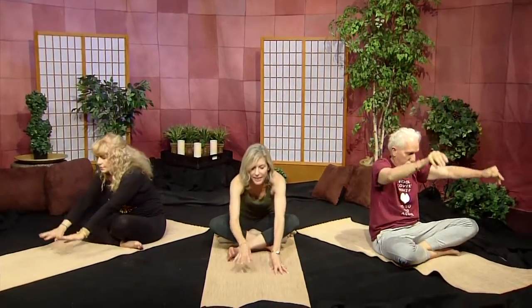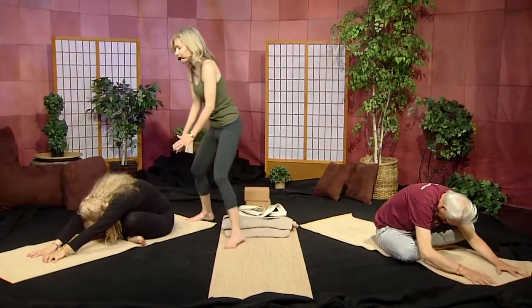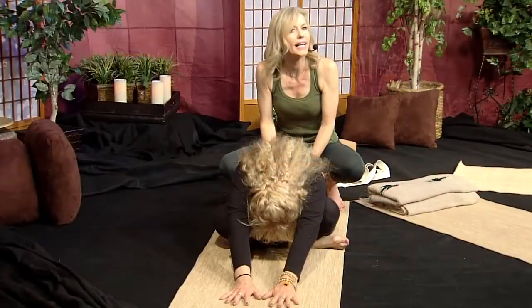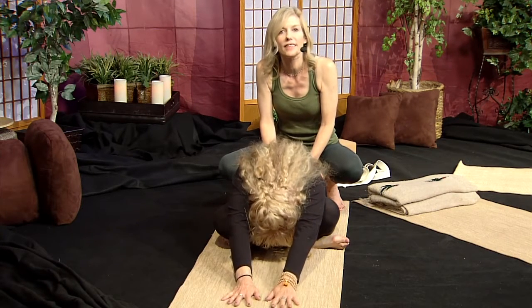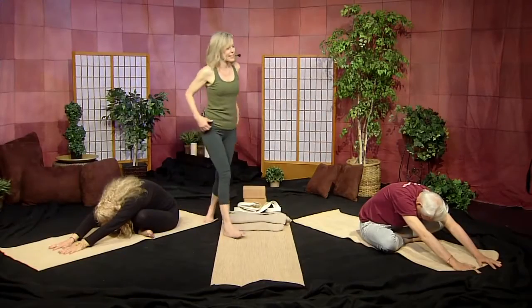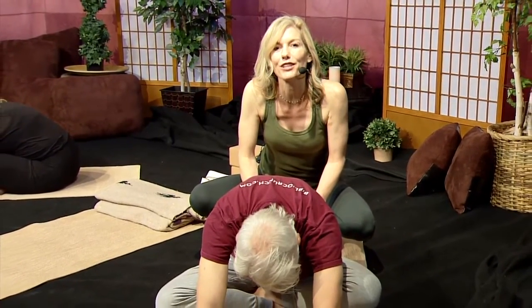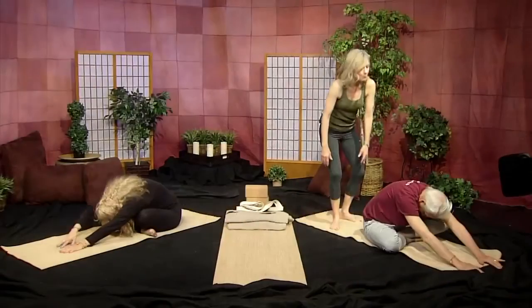And then go ahead and crawl those fingertips forward again, please. Like we did last time, just crawl your fingertips forward and relax your forehead down. Go back to your breath. Inhaling peace. Exhaling stress. Inhaling health. Exhaling any negative thoughts. Let it go. Beautiful. Creating a long spine as you crawl your fingertips forward, grounding your sitting bones. And then slowly come on up again, please.